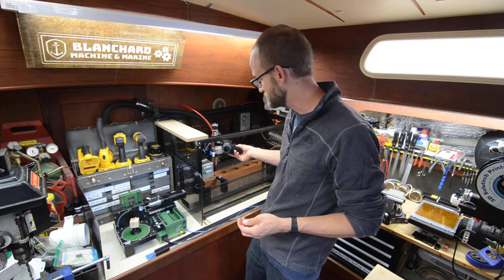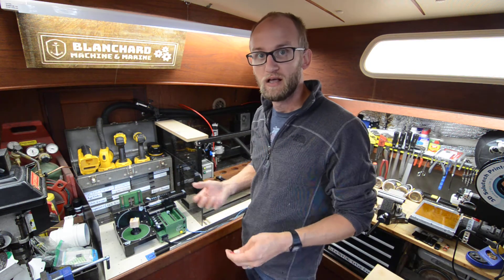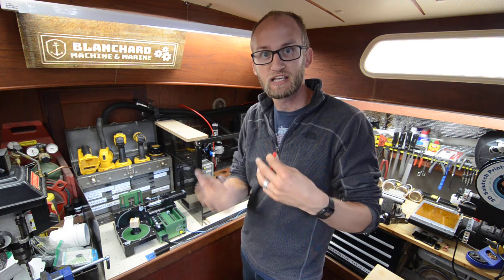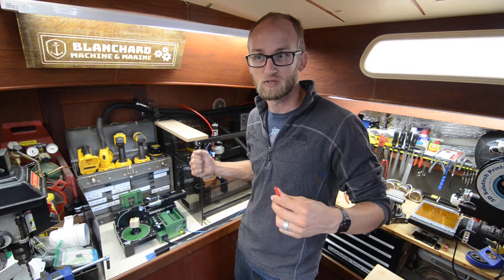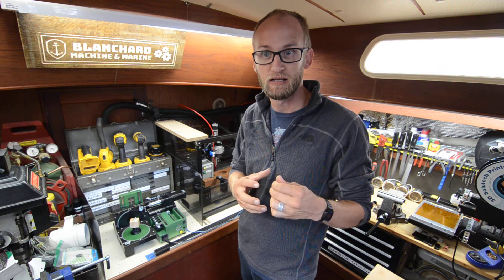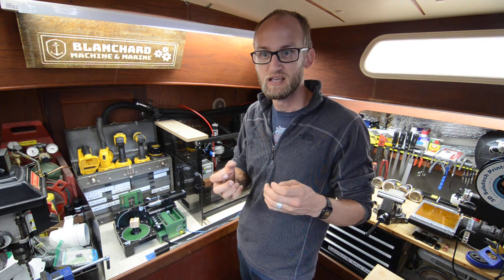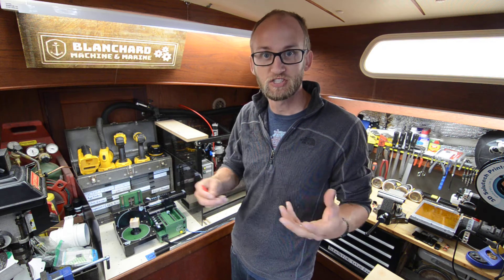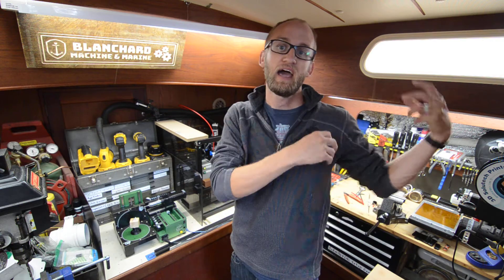It'll pull enough air through that it gets it, but sometimes I don't get all the cutting chips — whether that be wood, metal, foam, or whatever I'm cutting — out of the cutting area. It's nice to have those out of the way so they're not being recut and potentially melted if it's plastic, or if it's metal you can go through a work hardening process where once something is cut or worked on it actually gets an effective hardness that's harder than the original material. So you don't want to recut those chips because the change in hardness erodes at the cutter faster. To have a nice efficient clean decent surface finish on your parts, you want to get those cut chips out of the cutting area.